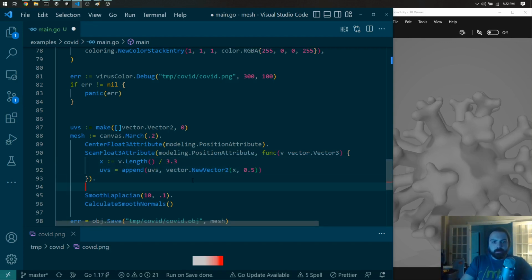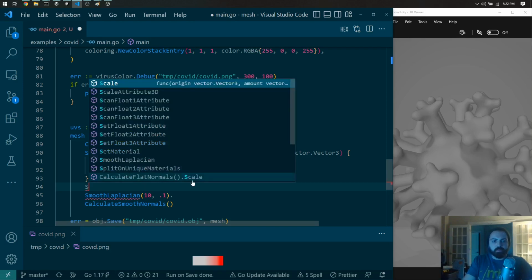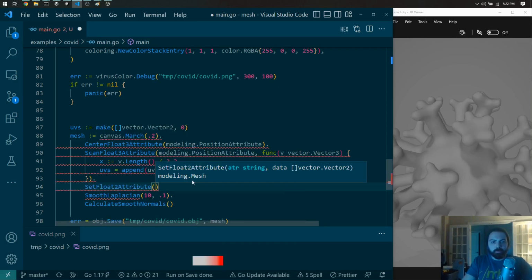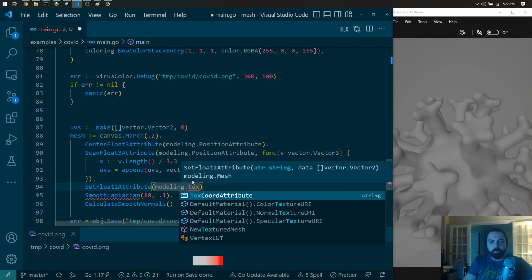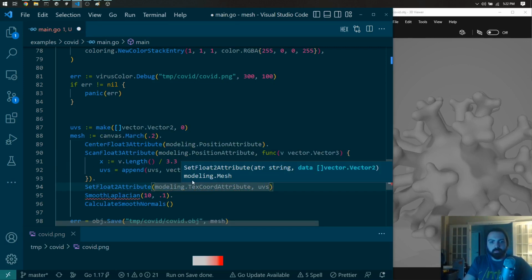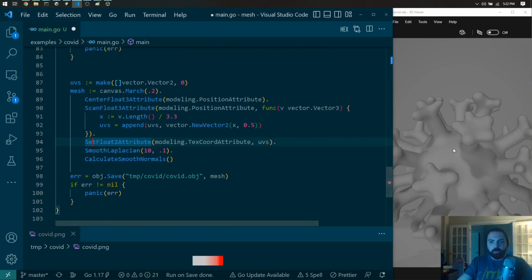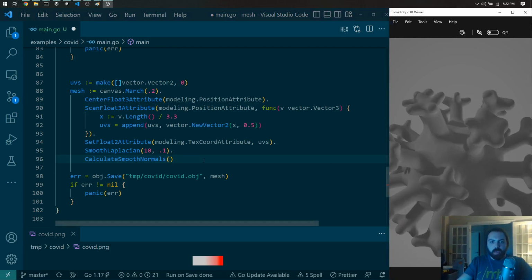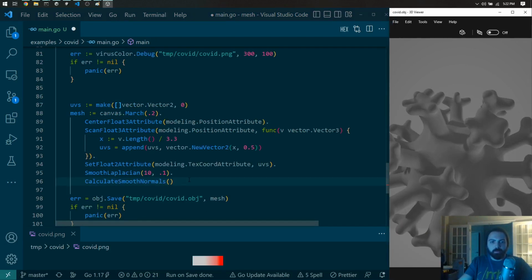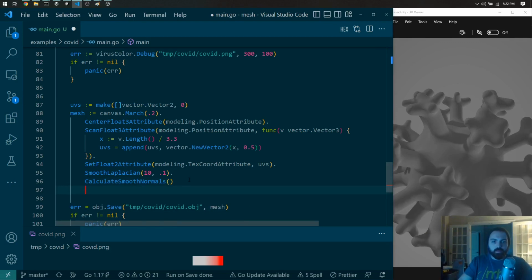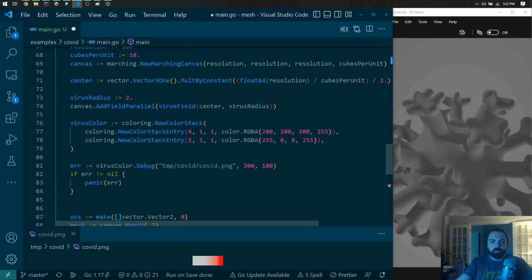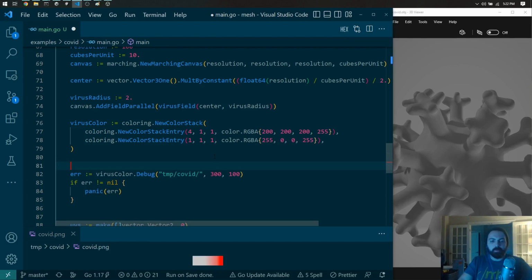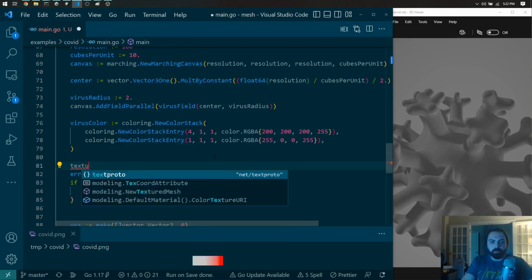Now that we've calculated our UVs, we're going to set them. So set float2 attribute modeling dot text chord attribute UVS. All right, and then we're going to need to also make sure that it uses the map we've been generating. So let's do two things. Let's break this map name into a variable. Texture, let's just call it texture map.